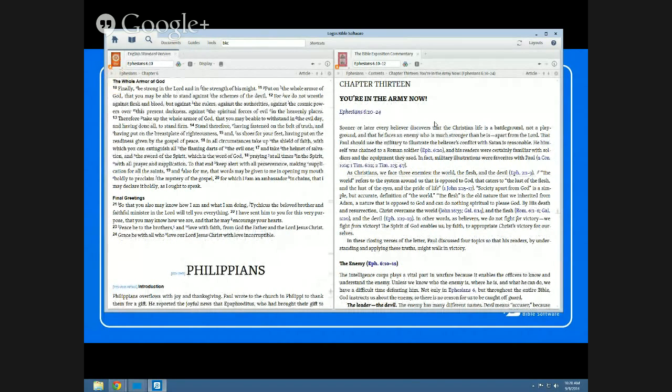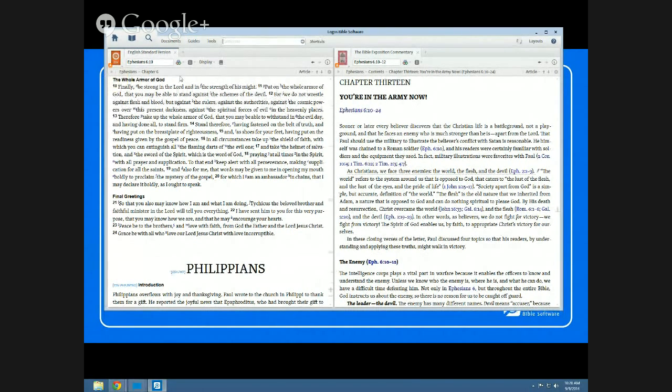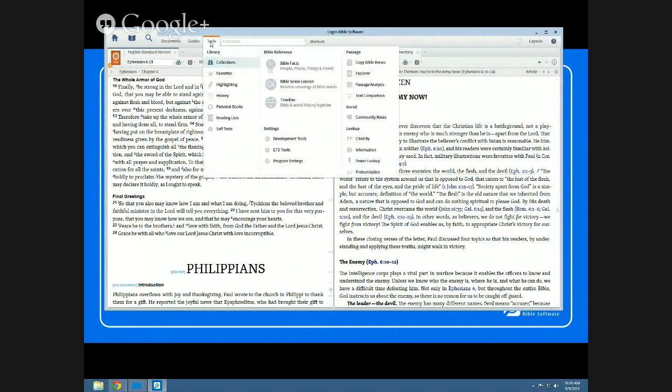Let's take it one step further, and let's add one more tool to this layout. All right, so we've got all of our Bibles here on the left, all of our commentaries here on the right. Now, let's go to the Tools menu, which is on the bar right up here. Click on the Tools menu, and there's a lot of things in the Tools menu. You could spend hours exploring all of these tools. I want to show you a tool that often gets overlooked but has a tremendous amount of power. All right, it's right down here. It's one of the lookup tools. It's called the Information tool or the Info tool.